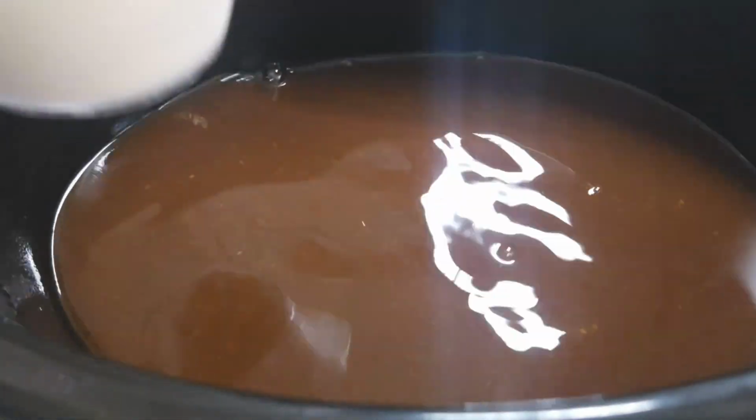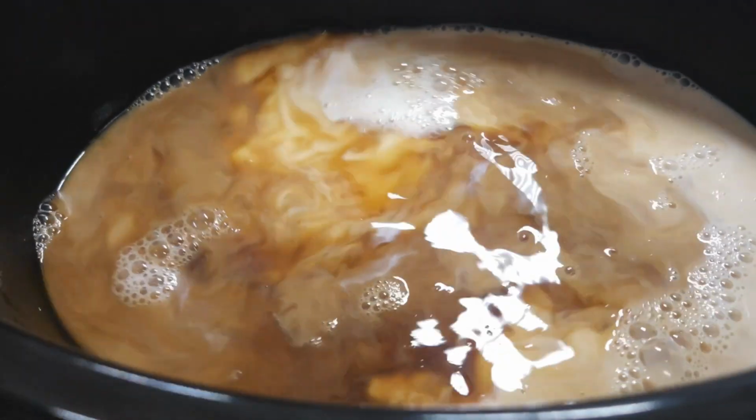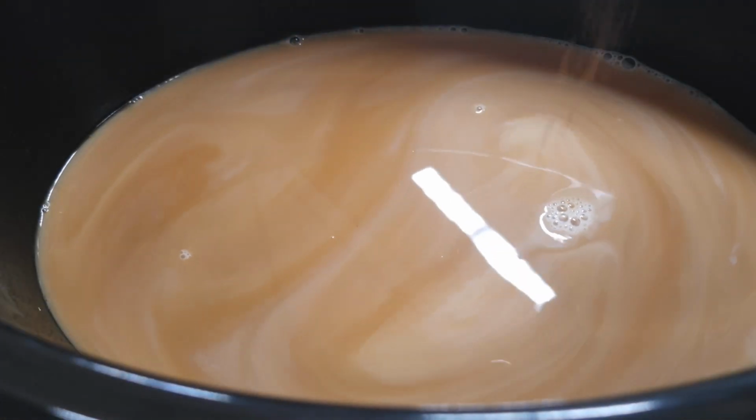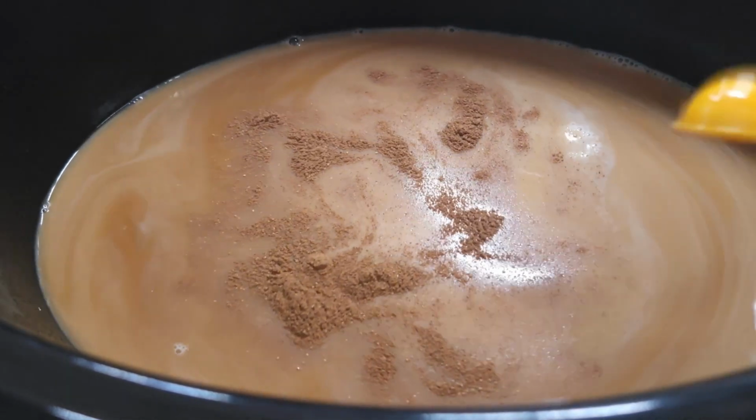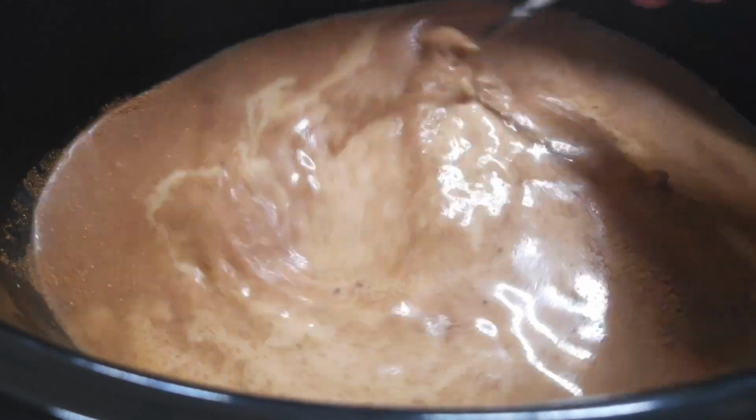That looks pretty good. Now 2 cups of good cold regular milk. The last thing I need to add is a 1/2 teaspoon of pumpkin pie spice. And I'm going to go ahead and stir that around real good.